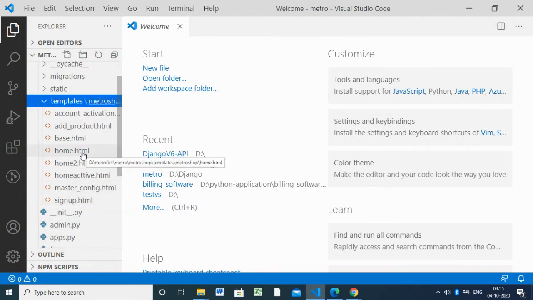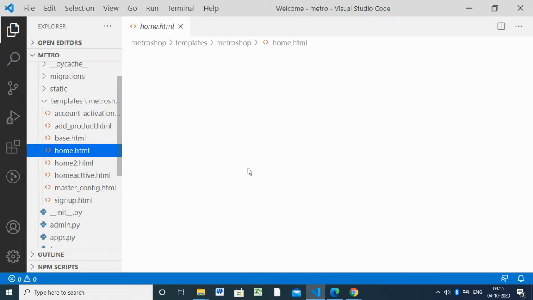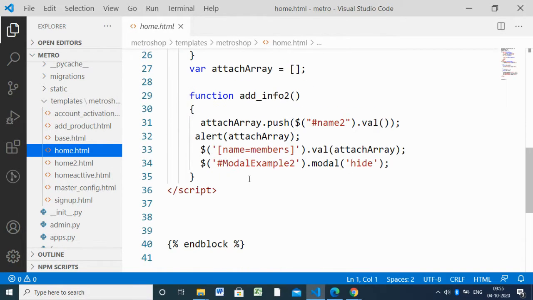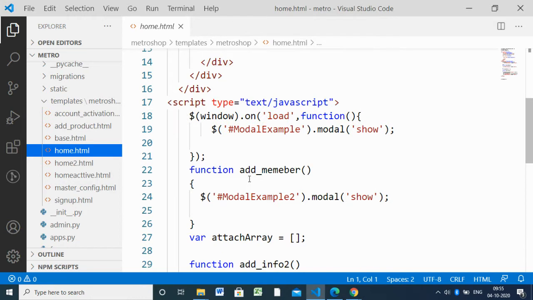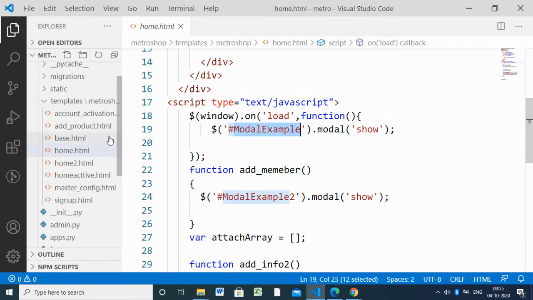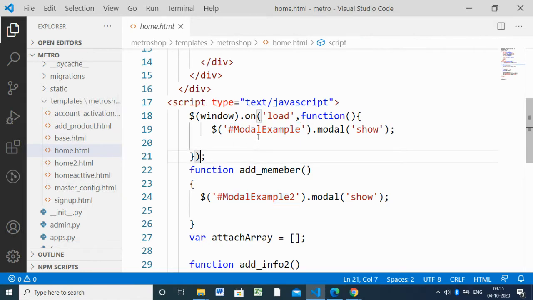So if you go to the home page, here we have a little bit of jQuery to open that modal. Actually, this is the code to open modal. So modal.show.